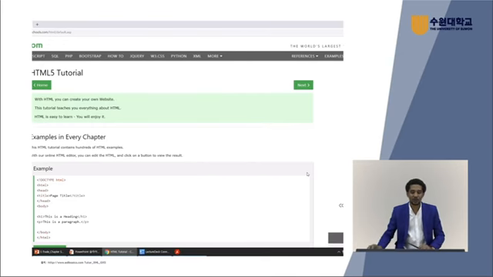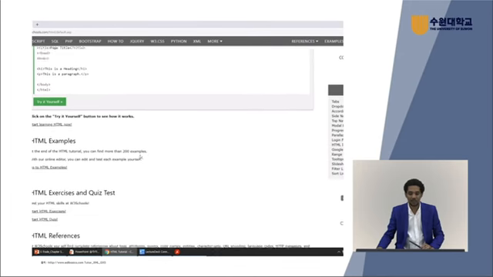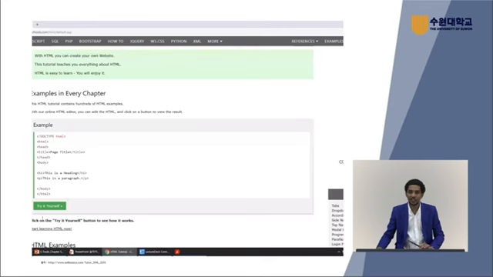So for those of you who are not familiar with HTML, you can come to this web page and click on HTML and see some introduction and basics of HTML in this website. You can also try it yourself here.